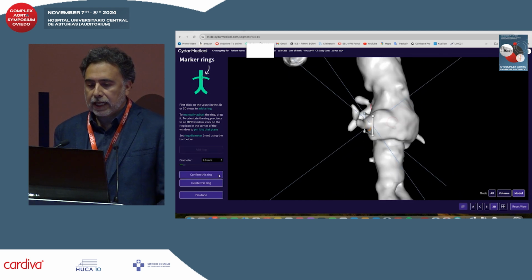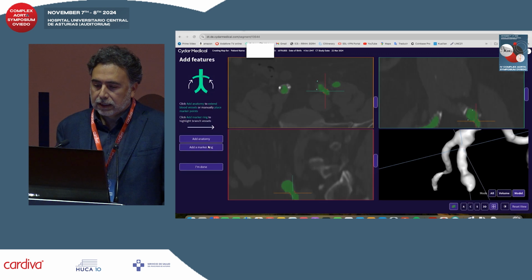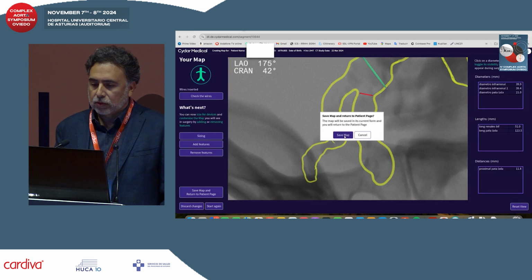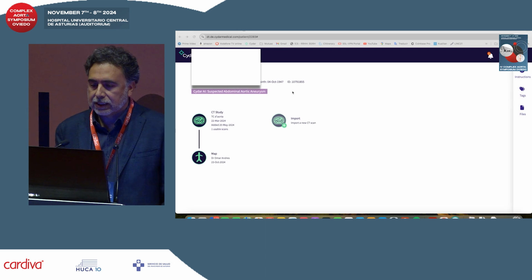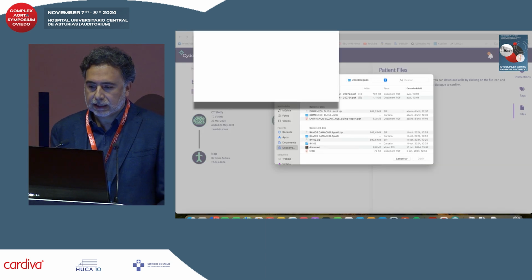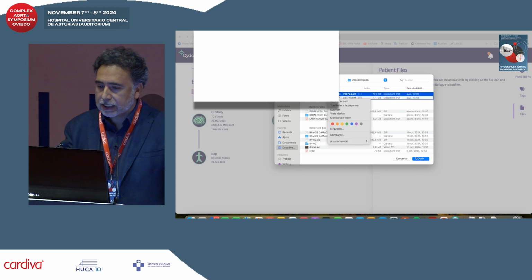And if you want to select a point of the anatomy you are interested in, you can do that. I like the ring in the hypogastric because it is different from other software; it is very exact in the hypogastric. This is the folder of the patient.